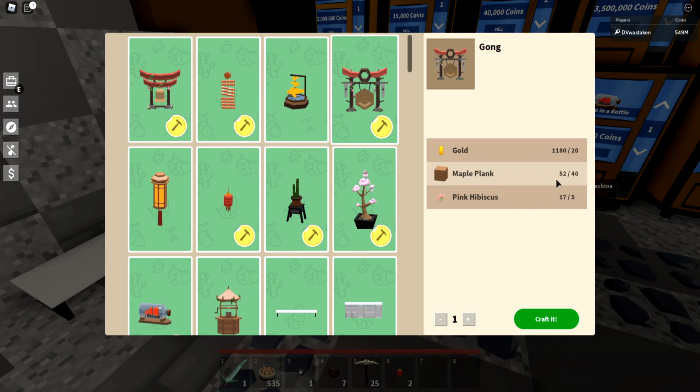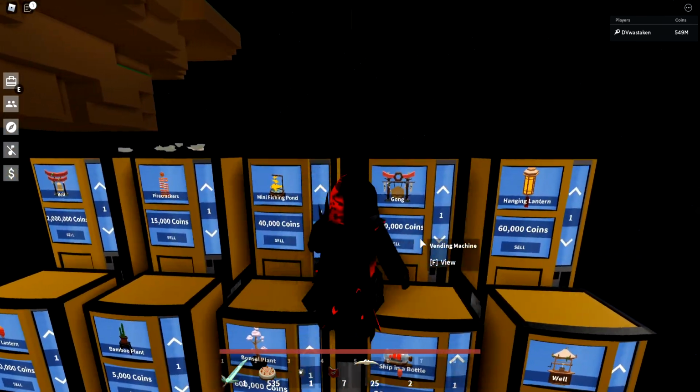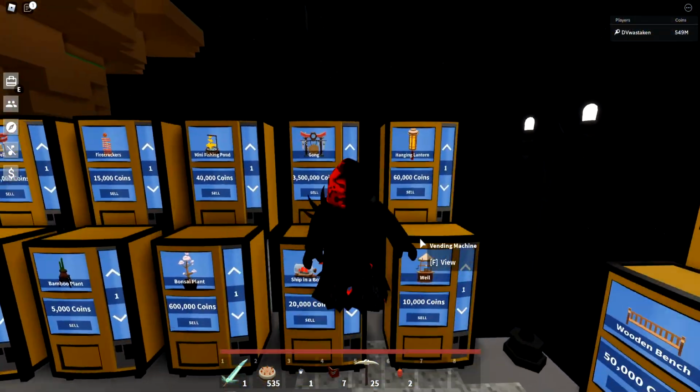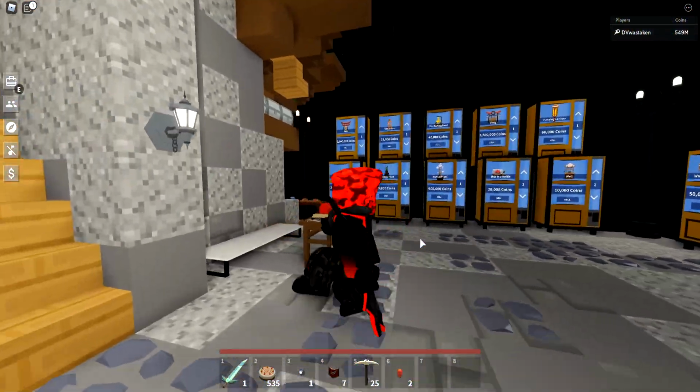If we're going to assume pink hibiscus is about 500,000, this is about 2.5 million. Plus you add in all this stuff, we're looking at about 3.5 million coins for that. It will go down over time, but gold is a weird one. Gold is still just a precious resource. As much as we farm it and as much as we get of it, it's used so much.